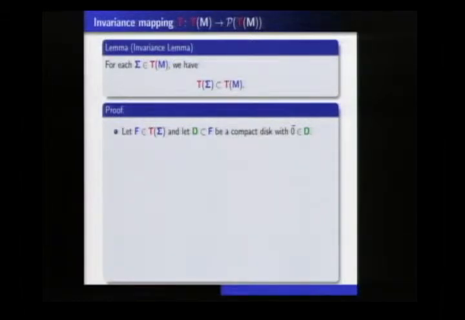So we take a surface that's in here, okay? Remember how we got this surface. You could really think of it as, we took a sequence of points on sigma, not at the origin, going to infinity. We translate the surface, so those points are now at the origin. It didn't have to happen that way, but let's think of it that way. And we took that limit pointed surface.